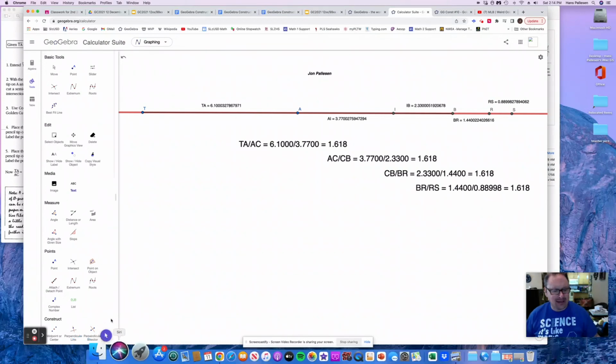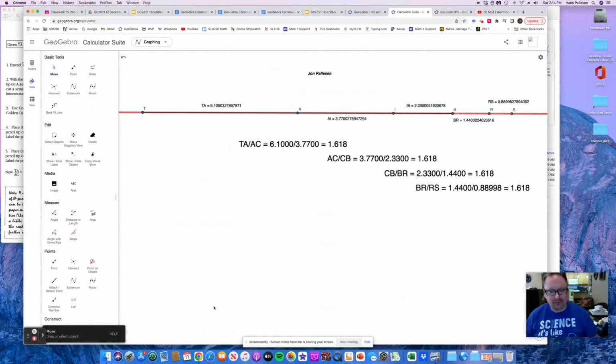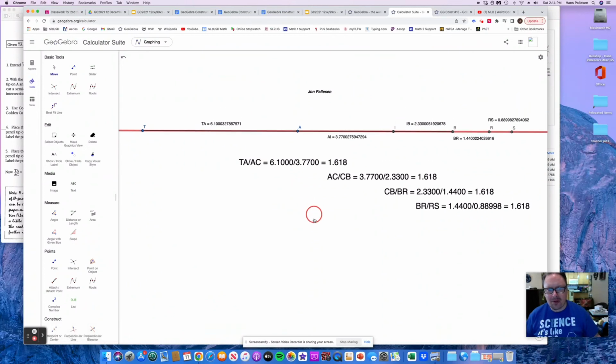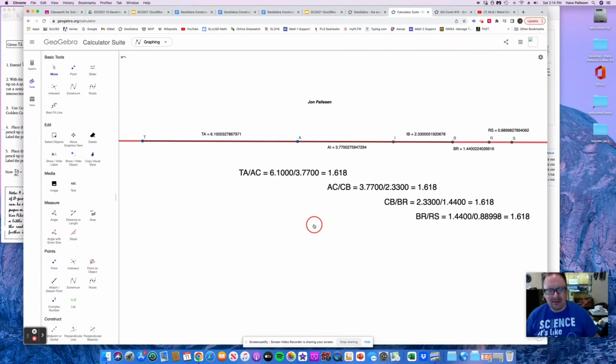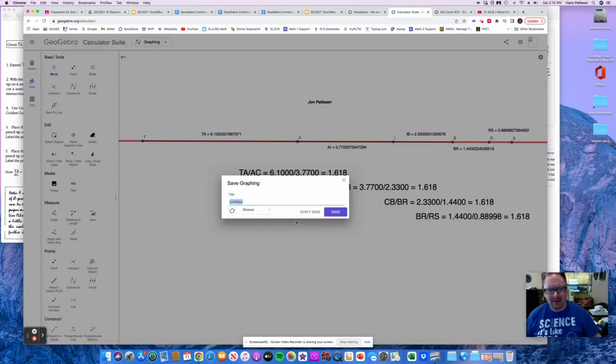So hopefully that works for people. Let's move it down here. All right, so now with the save link, this is called GG construction number 11. And we're calling it phi proportions.